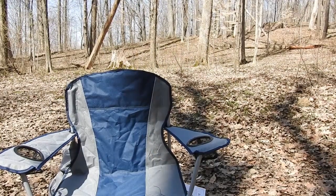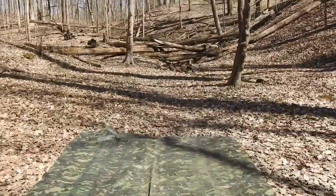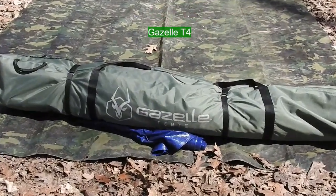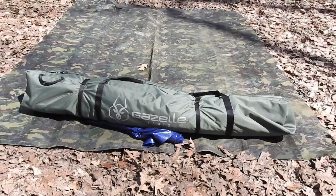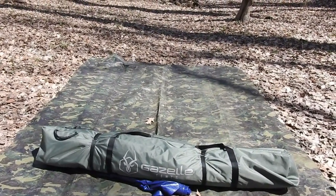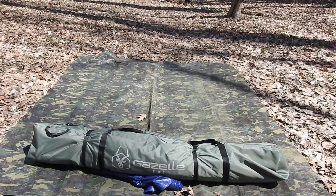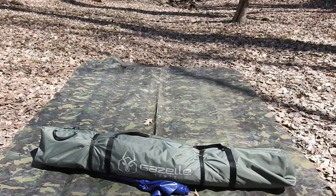Okay, so let's pan around, and I will show you my new pop-up camper. Ready? Crap, where'd it go? Somebody took it. Ah, there it is. That, my friends, is a Gazelle hub tent. And sorry if it was clickbait calling it a pop-up camper, but I'm going to set it up in real time and just let you watch without speeding up the video. It's pretty breezy out here today, so by myself that might make it a little bit challenging, but this thing is cool, guys. And then I'll show you what my interior setup will be too.